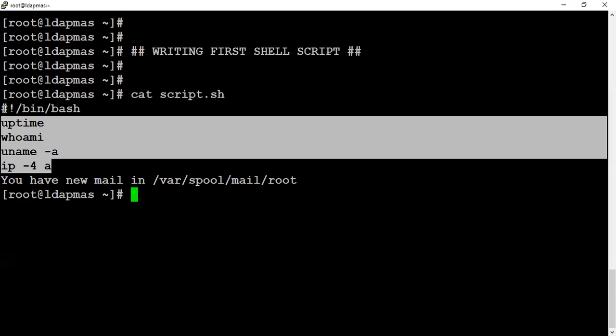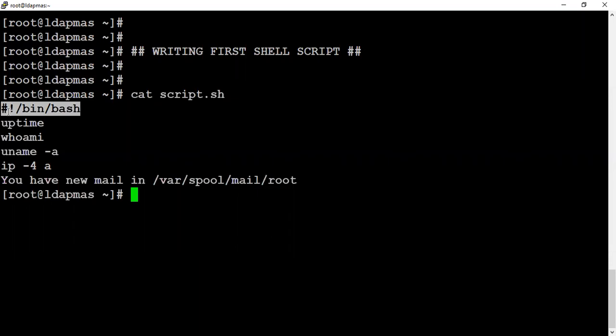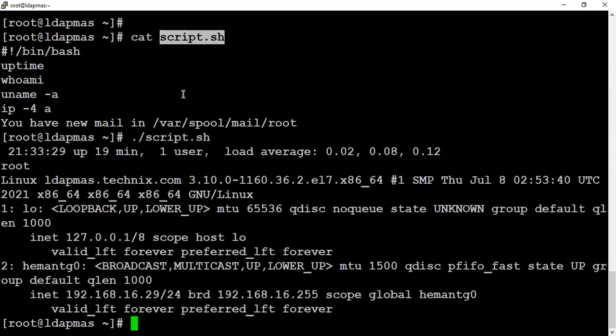The thing worth noticing over here is the shebang character. It tells you which shell is going to be used when you execute the command. Some commands are meant only for bash, so they're going to work in bash. If you put any other command that is solely for another language like PowerShell or maybe Python, it would fail because the interpreter given over here is bash. So let's quickly get the script running. If I run this script, it's simply going to provide four outputs for me, and that's fine.